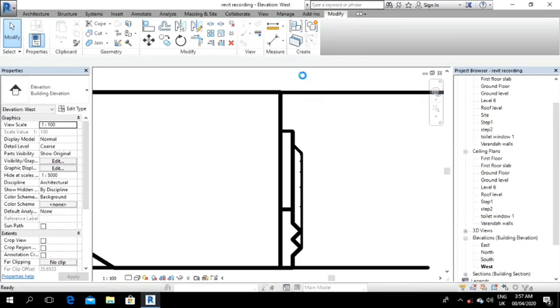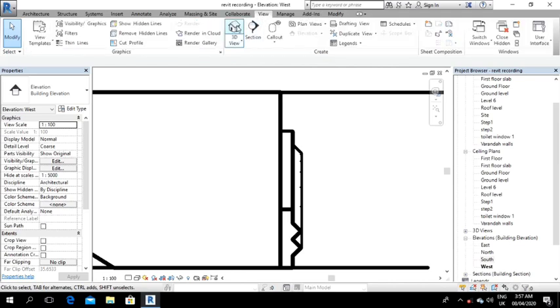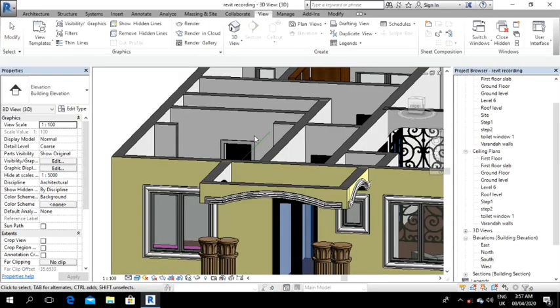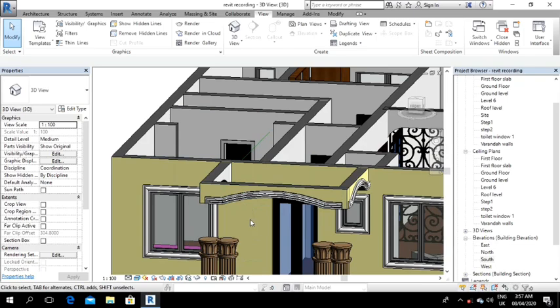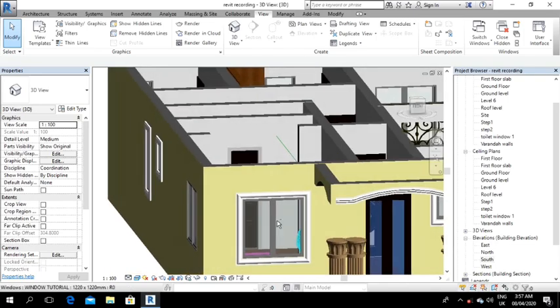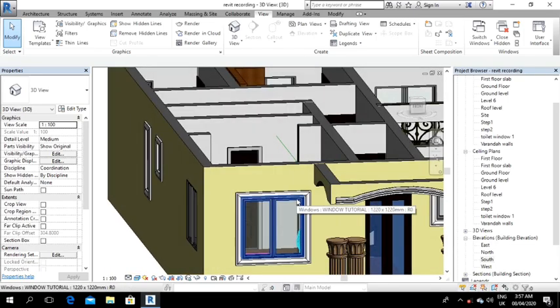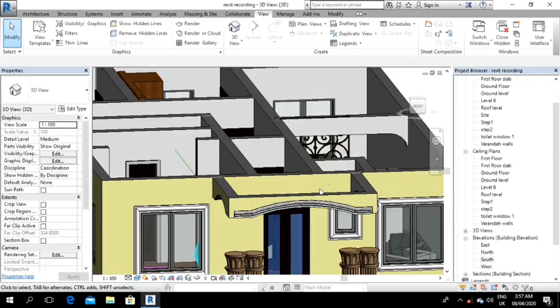Very important. Then go to 3D view to save. So that is it here. So you can do this one just as I did the previous one.